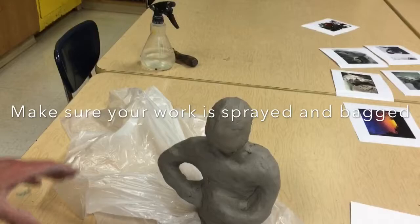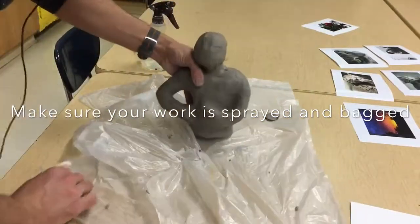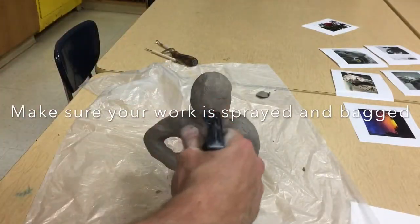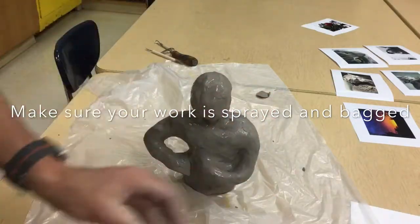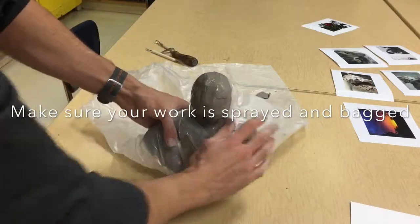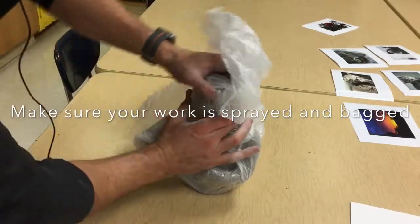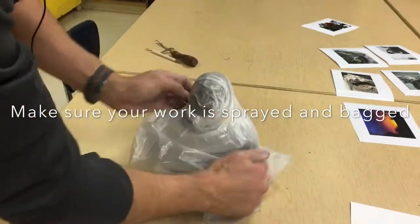Remember what I told you guys earlier was that it's really important that the figure be on a bag, and then as you spray it, to keep it moist, you then wrap the bag up and around the figure. And when you spray it, the bag will sort of stick to the clay. And I'm really making sure that there's no air gaps at all as I wrap all of this around.